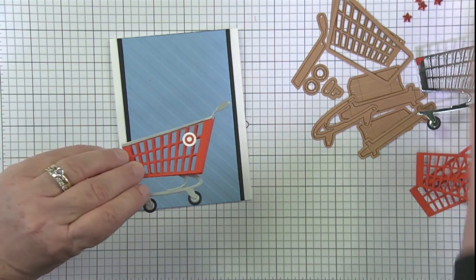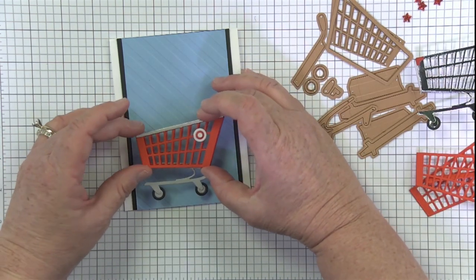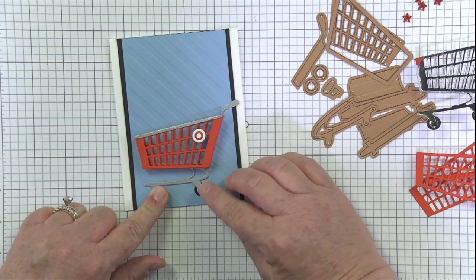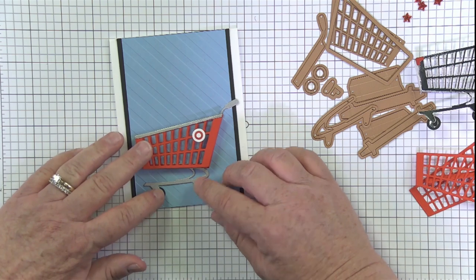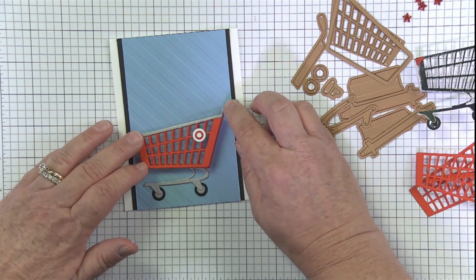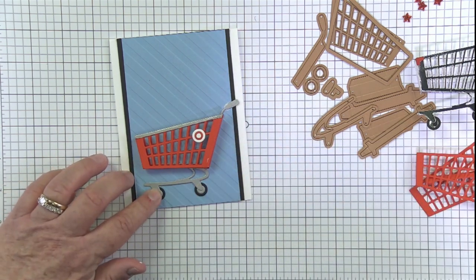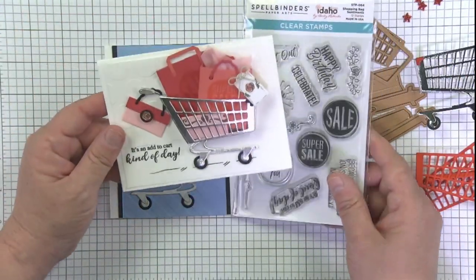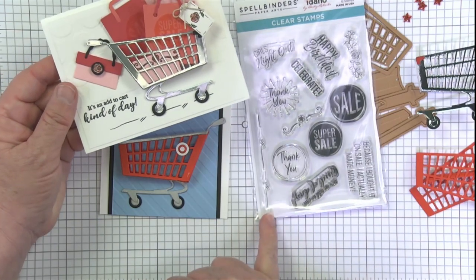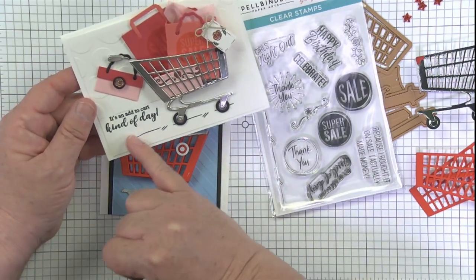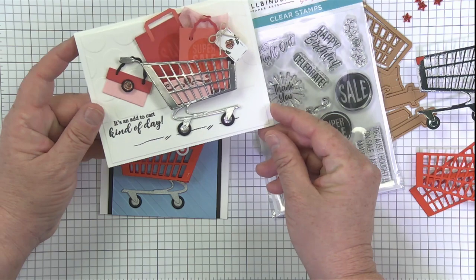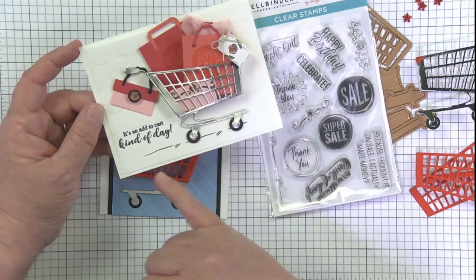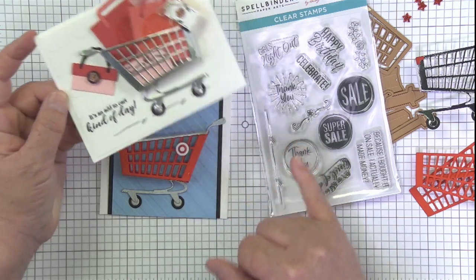It's adding a little bit of glue. I'm just going to put this, you could pop it up, but I'm just kind of putting mine directly on my card base here. I'm going to bring back in Becky's card with the stamp because I think this little accent is so cute. Look at her little stamp, she's got these little marks down here for your little trail for your shopping cart to be like stop, check this out. I actually thought she hand drew this first and then I realized it's part of the stamp set. That's so clever.